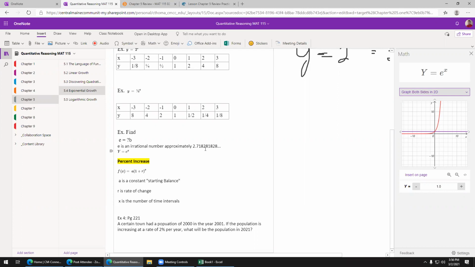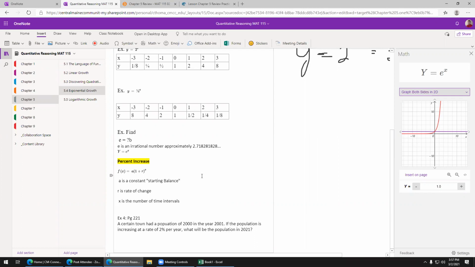There are a couple of functions out there that are exponential. We have one called percent increase, which follows the equation f of x equals a times (1 plus r) raised to the x. Notice b here is this weird big thing. You don't have to have a single b value to be exponential. The definition of exponential is that the x has to be the exponent, and b just has to be positive. Well, r is the interest rate, and since interest rate is not negative, I'm always going to have a positive answer.